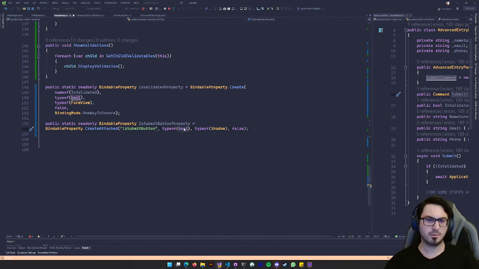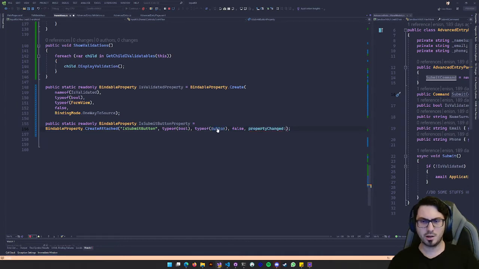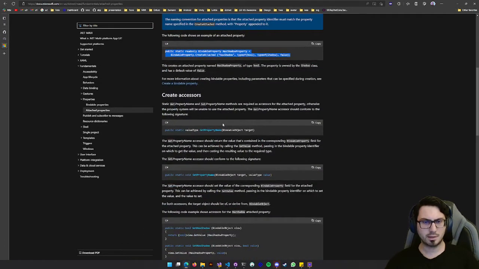Yeah, type is Boolean. Attach this property to Button. Default value is false. Yes. Property changed, I don't do anything when the property changes. I will use that property to keep state. But we need a getter and setter.